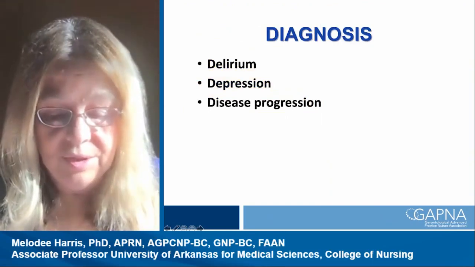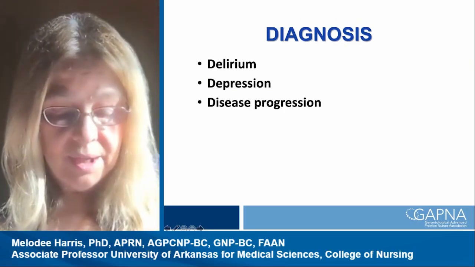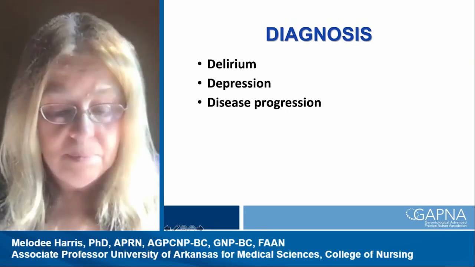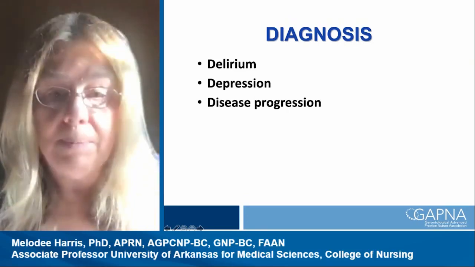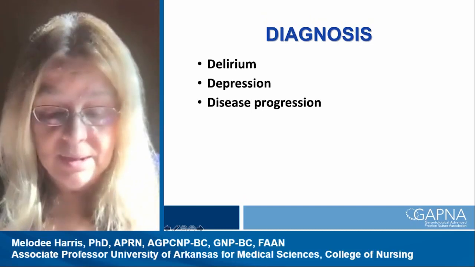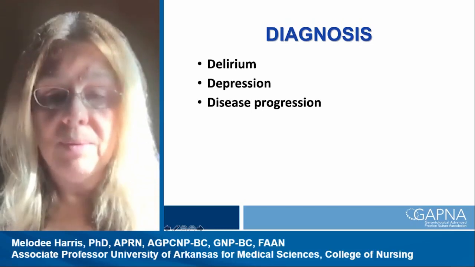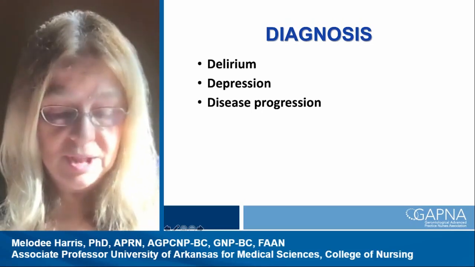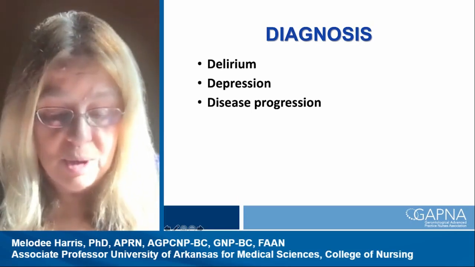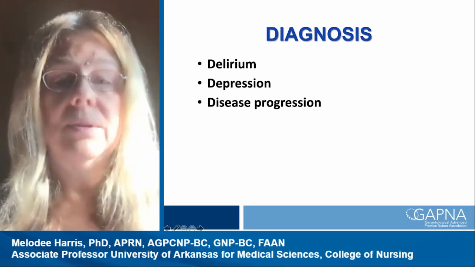The differential diagnosis of neuropsychiatric symptoms of dementia includes determining the underlying cause versus disease progression. A urinary tract infection is a common cause of symptoms of agitation. Medication side effects, pain, constipation, sleep deprivation, heart failure, changes in environment, changes in caregivers, bereavement, mental health conditions, and loneliness are only a few of the considerations before arriving at a diagnosis of disease progression in dementia. Neuropsychiatric symptoms may be a signal of progression and severity of the disease process. The priority for the APRN is to determine if there is an underlying physical or mental condition.